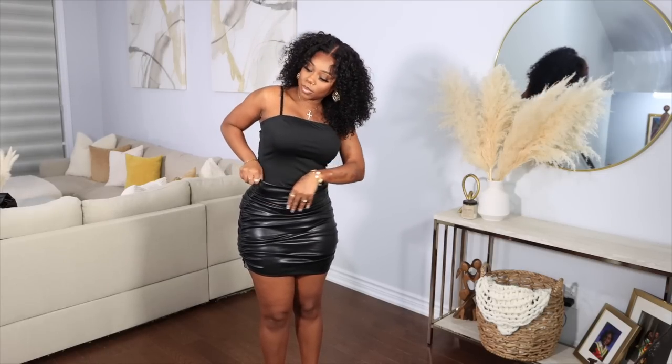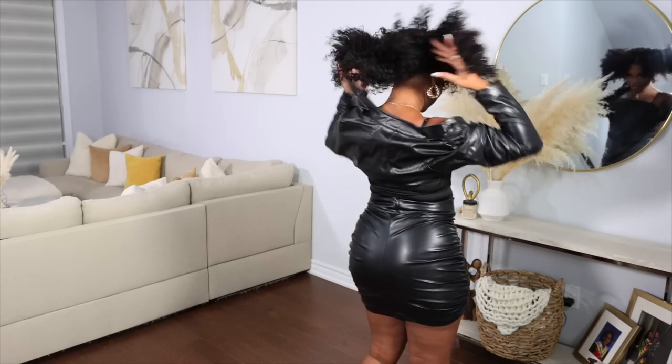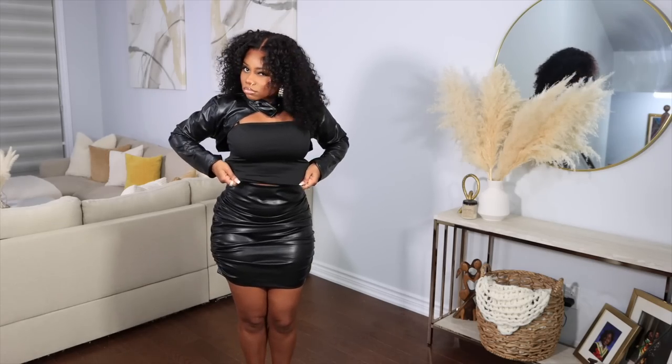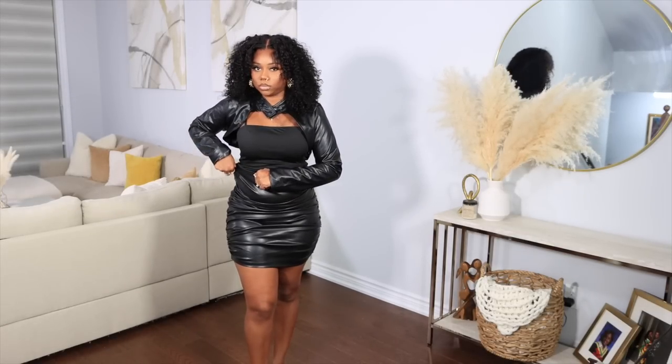Now I'm remembering one of the reasons why I got that black leather thingamajig is that I got the tube top to wear with it. So we're going to try it on again. I hope it looks good. I'm going to be mad if it doesn't. Maybe if it was cropped? Oh, yeah, I don't know. Tell me. Or did it look better with the bodysuit? I can't tell. Maybe a different skirt, a different top.